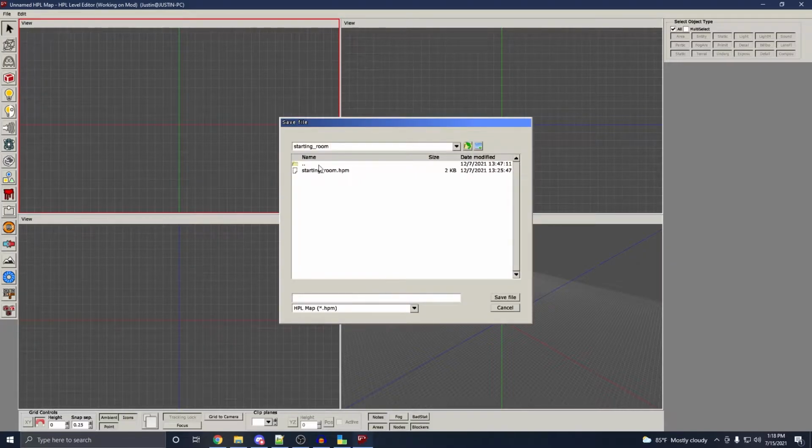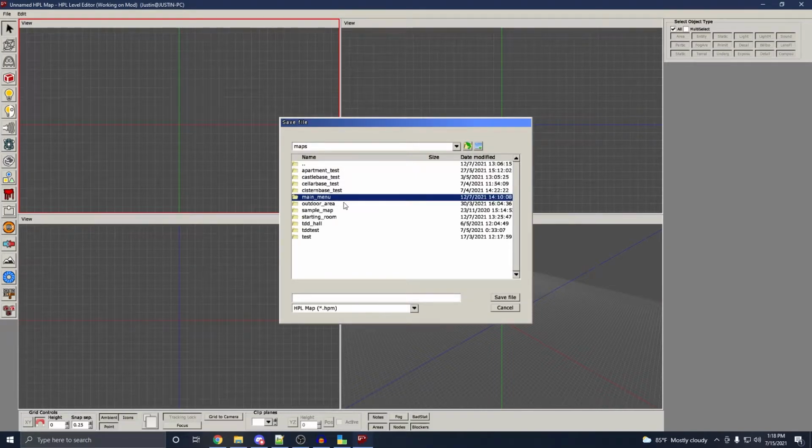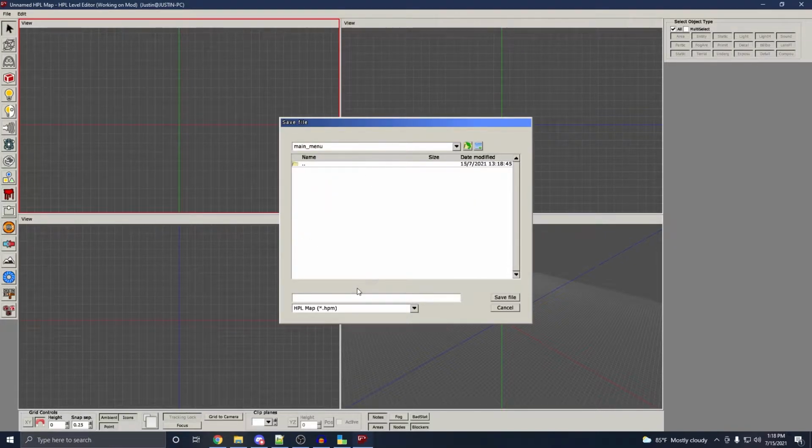And we're going to create a folder for it. I have one here already created, but I'm just going to go ahead and delete this one, and we'll create a new one. So we'll hit the plus right here. We'll call it main menu. And again, this is inside of our custom stories folder. If we back up, I can show you guys that. That's the wake, that's my custom story folder. And in the maps folder, that's where I created this main menu file.